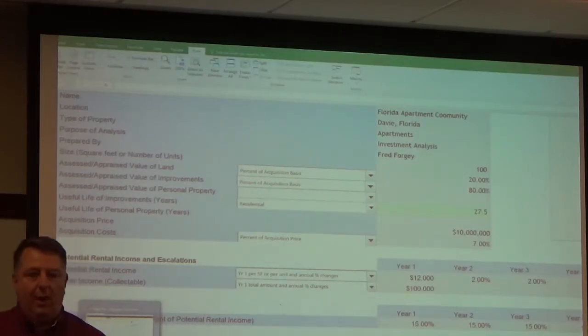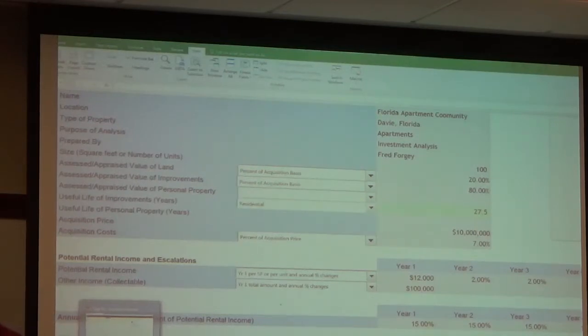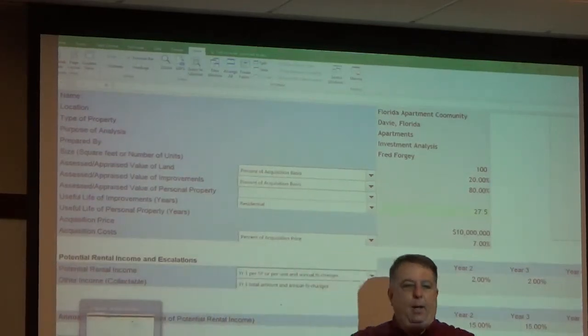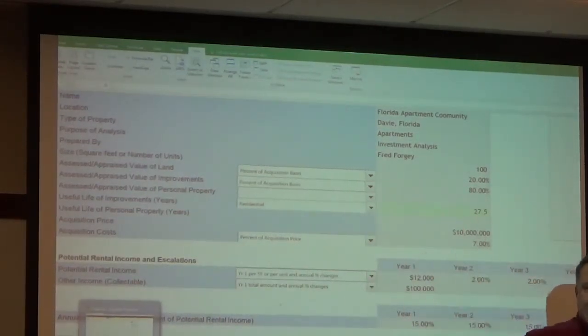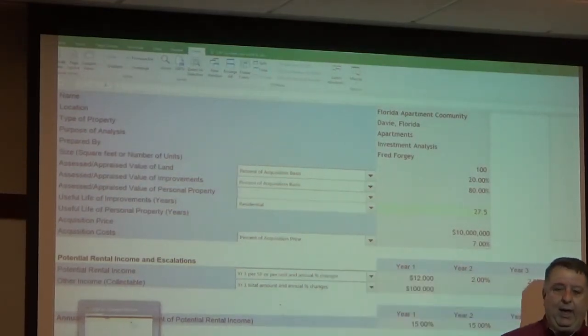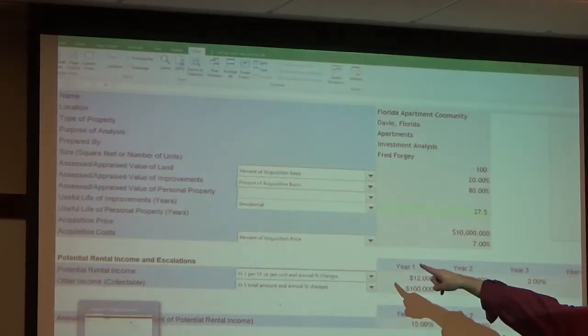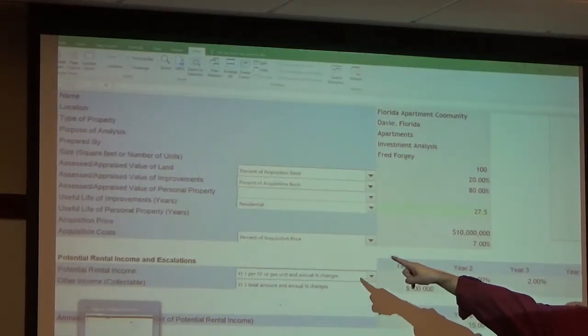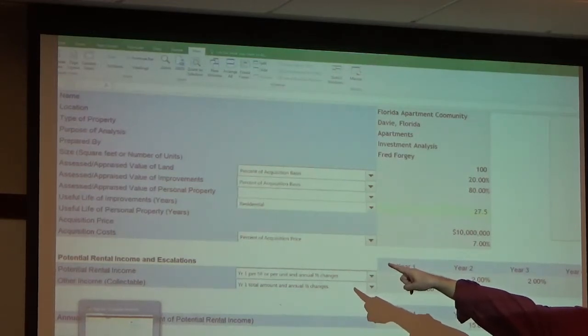You have one group that basically makes the assumption that all they've got to give you is a back of the envelope pro forma with virtually no information on it, and the reviewers are like, I have no clue what you're actually giving me here because you've only given me this one little tidbit of information. And then you have this other group that chooses to put up pages and pages of tiny little spreadsheets. You're trying in the back of the room to see what they're putting up there, and you can't see it. You can't figure out what's really going on and what's most important.